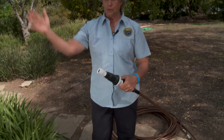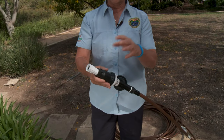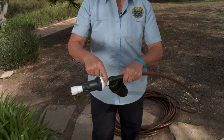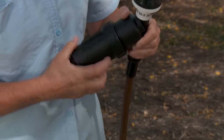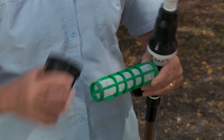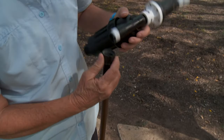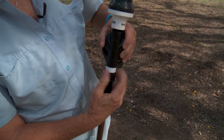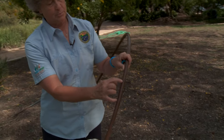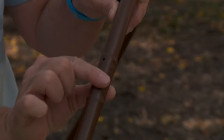There are a few parts necessary to put together an inline drip system. The water supply comes in, your hose hooks in, and you'll require a pressure regulator — it'll usually reduce pressure to 20, 25, or 30 PSI. You put a filter system on to remove any sediment that might be coming from the hose. There's a connector that allows you to hook up drip tubing. It's inline drip — if you look at the actual tubing, you can see minor little holes every 12 inches, each with a one-gallon-per-hour emitter.